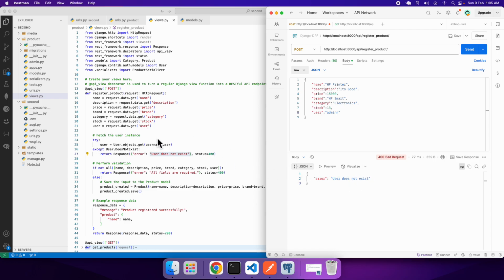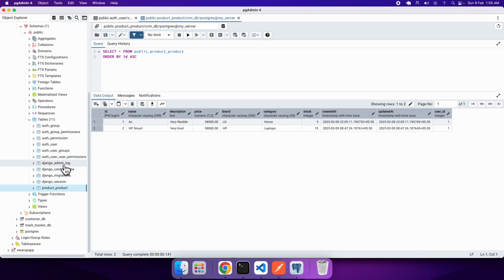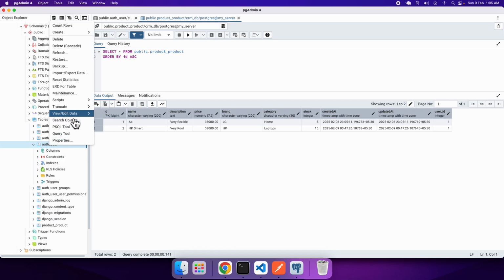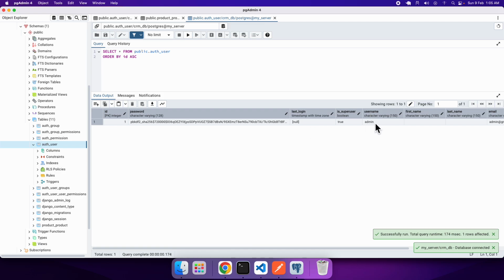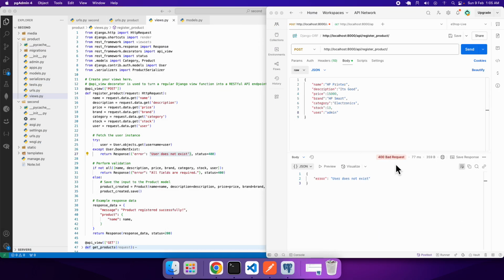That means before you store the record, you have to ensure that the username which you have given over here is a valid one. That means it should exist inside the table. Let's come to the model over here. I have got the auth user, and look over here. Let me right click on this, go to the view, and if I check it over here, you will find there is a user called admin. So this is the user I'm tracking over there, right? Okay, so far so good.